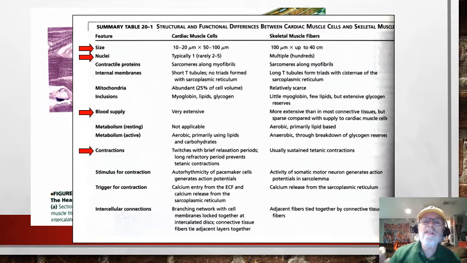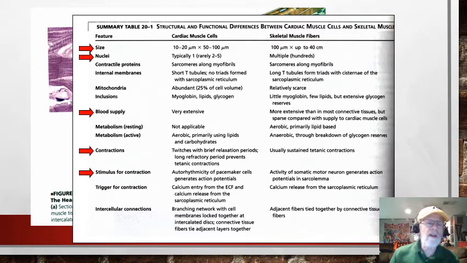The contractions are basically twitches, and we'll talk about those not in this video, but one that's going to come up a little bit later, along with refractory periods, where there's a short rest period. Those short rest periods between the contractions are important. Why? Because I have to have a chamber filled before it could pump. So in other words, to be able to pump, it has to have some blood in it. To be able to get the blood, it has to relax. It has to rest a little bit before it could pump the blood out. We'll talk more about that in an upcoming video.